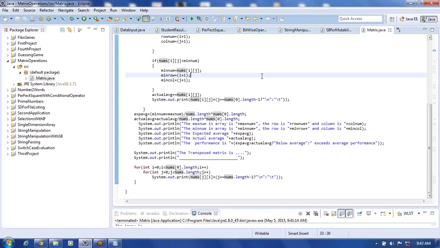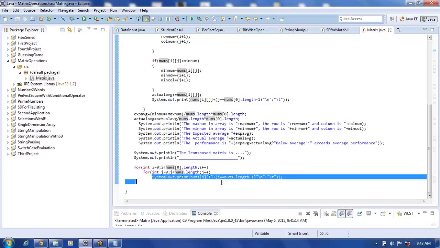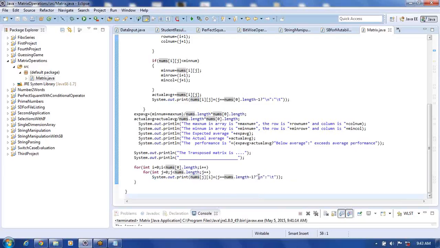Any questions on this? Why am I trying to use this \n and \t? What is the necessity of this? Here I can just print, but why am I using \n and \t here? So whenever I come to the last column, I have to move the cursor into the next line, therefore I put \n. But whenever it is not the last column, in such cases I can move in the same line by one tab space. Using tab space, I further advance in the same line.